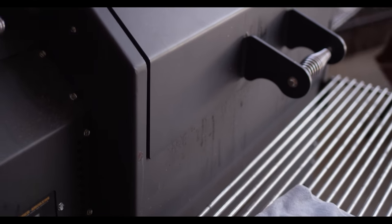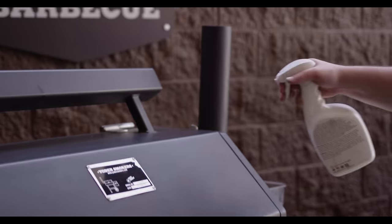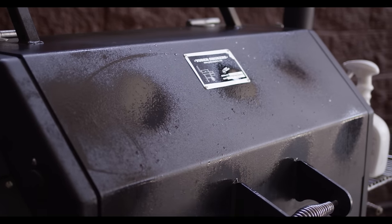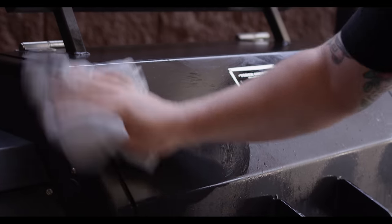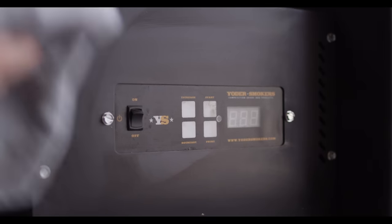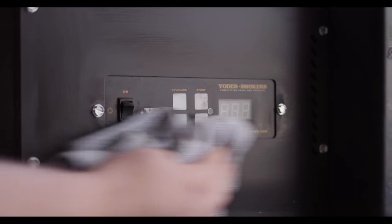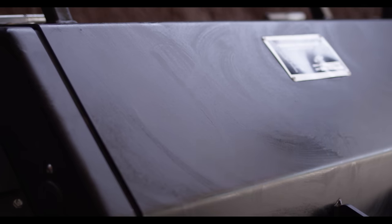We'll go a little deeper on the clean in just a minute. Now we'll hit it with some of our grill cleaner. Using your clean rag, you want to wipe that and work it around — then as it starts to dry, you can buff it to get a nice finish. You can see how in some of the trouble spots where you've got some food or sauce on there, the degreasing quality of the Safe CID really helps to break that down. The initial application cleans everything up, but it's kind of streaky, so you'll want to take a dry side of your microfiber and just buff out the streaks.